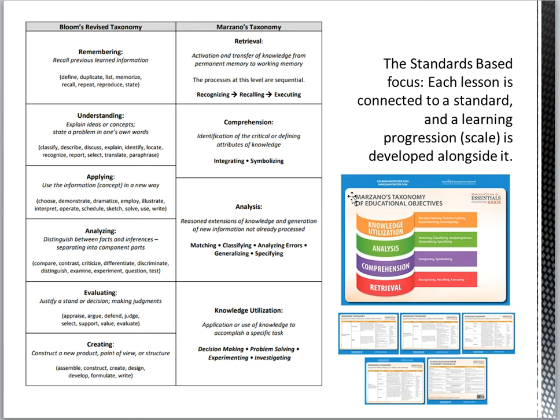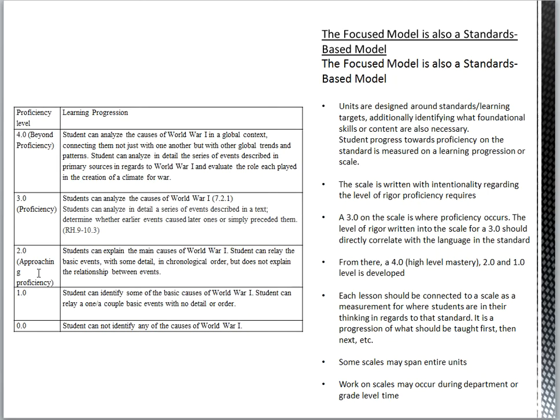Some of you, I think the junior high and the high school, have received this laminated fold-out that goes more in depth on these. It's the same idea that it shows you the taxonomy level and you connect that with your standard, and from there you can start to design what students should be able to do to achieve that level of rigor. Just to show you what that might look like.